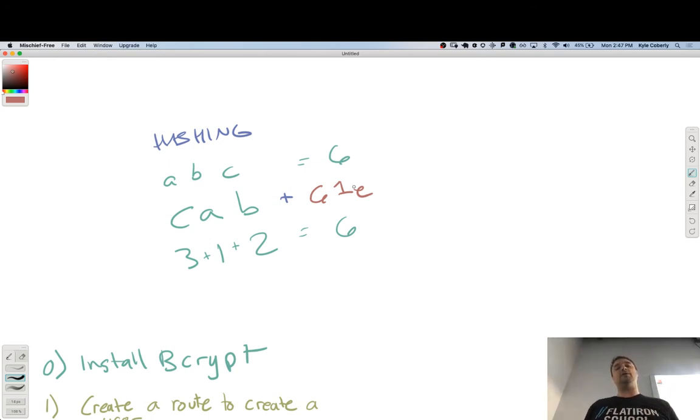And the reason that matters is certain passwords are used more frequently, right? Password, 1, 2, 3, 4, 5, 6, 7, Blink 182. There's super common passwords. And in fact, you can even study how frequently they're used. And if you get a database of hashed passwords, you could look at how frequently certain hashes show up and compare those two things, and all of a sudden you know what a lot of people's passwords are.